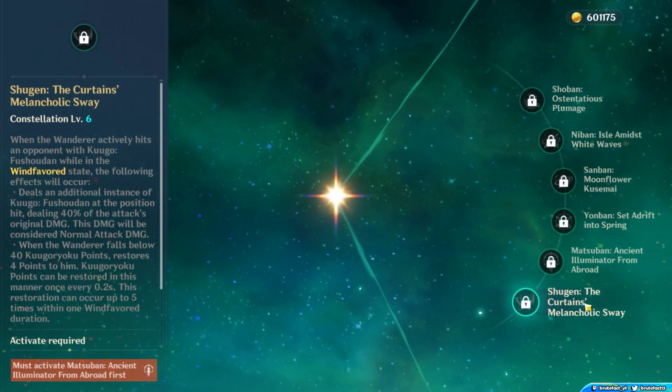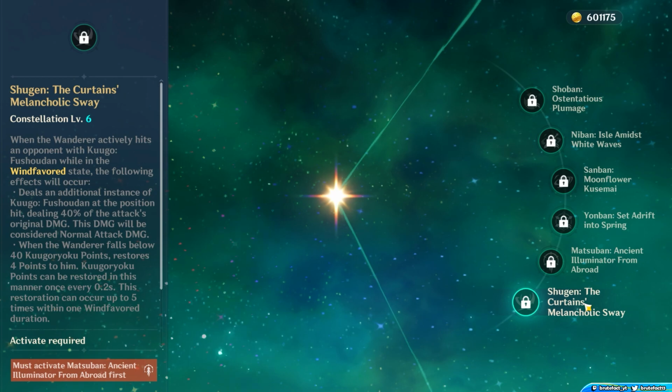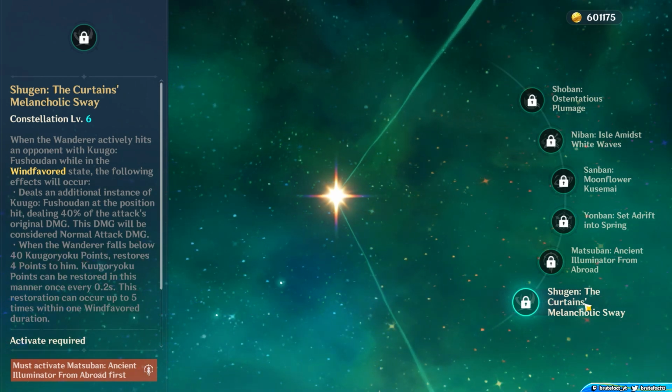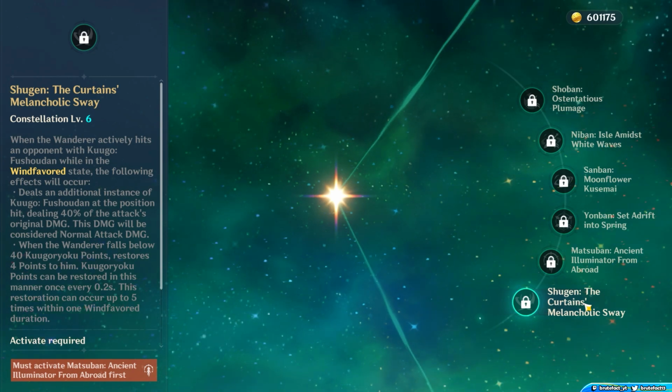And finally, C6 allows him to use his elemental skill for a longer duration. He also deals more frequent damage, which not only boosts his normal DPS but also increases his potential in triggering Swirl.